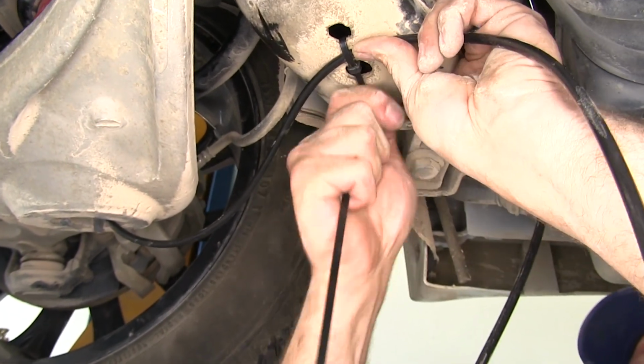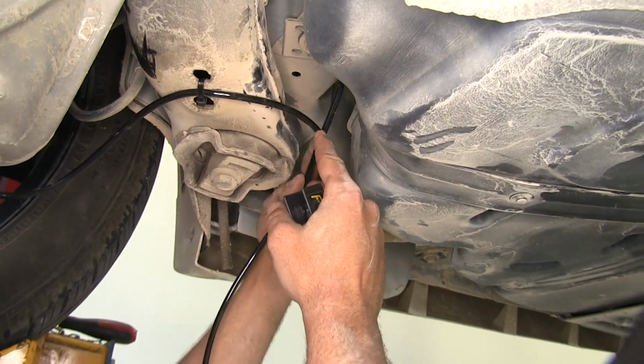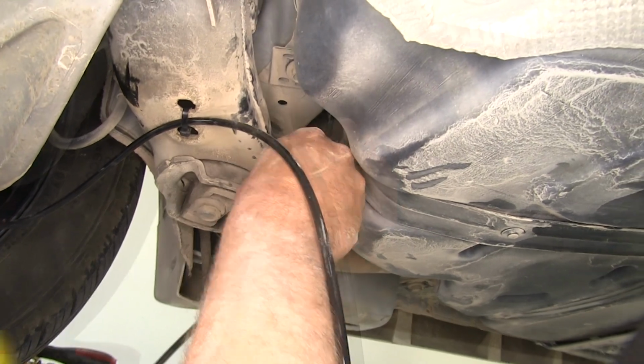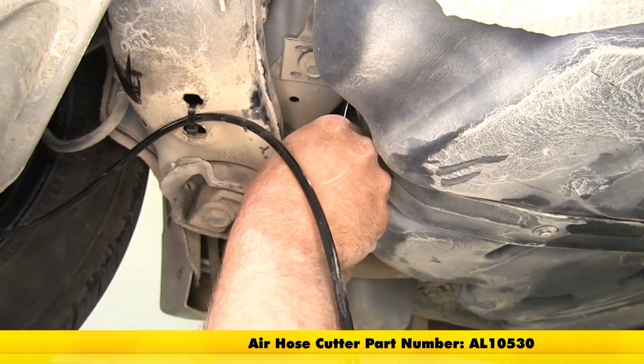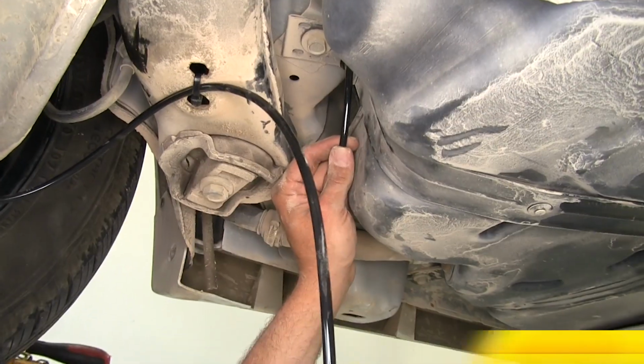edge. Now we're going to install a T fitting to allow us to join both of our airlines together. So right up here behind the fuel tank will be a good area. Now we're using a tubing cutter. This is part number AL10530. Just gives us a good flush cut.